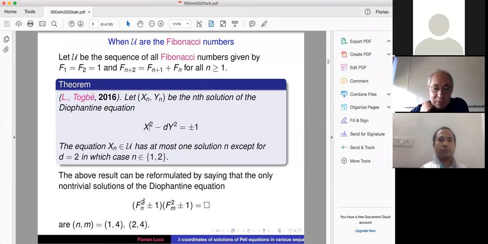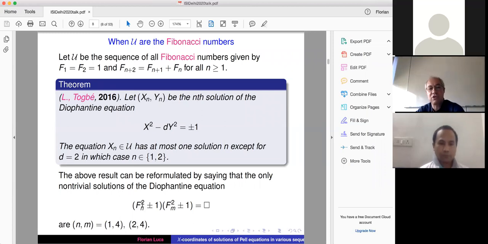All these problems can be reformulated in the way I'm writing it down here. Namely, you take the Fibonacci number f sub n squared, and you subtract or add 1 to it, and you multiply it with another Fibonacci number squared plus or minus 1, and you ask, when is this a square? Well, there are trivial solutions to it. For example, fn equals fm, and the signs are the same. Or there's another trivial solution where one of the numbers is 1, and then you're subtracting 1. In this case, you get 0, which is a perfect square. But then you ask, what about non-trivial solutions? This is the only non-trivial solution.